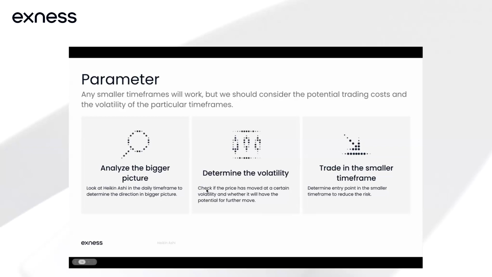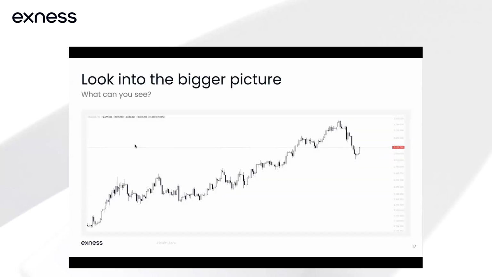So the next slide that we have: once we have identified the general framework behind how we can approach this Heikin Ashi, the next step is to take a look at the bigger picture. For this chart, before we go on and share our views on it, we would like to hear what your thoughts are. This is the Gold daily chart. Let's say I presented a chart like this, what are the things that you would look at? Just so that we can better understand how you analyze a chart.